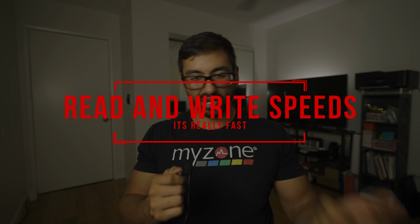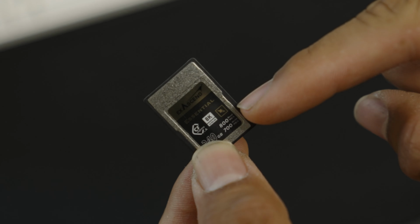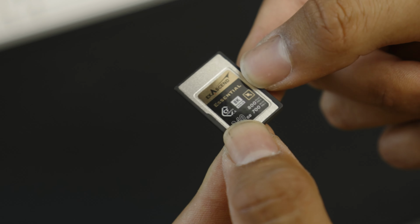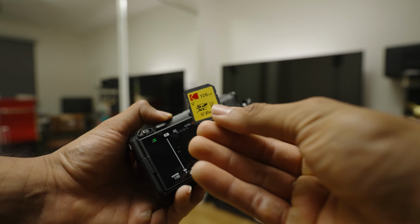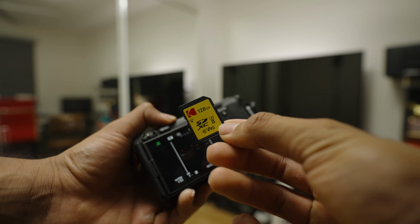Now, if you guys haven't guessed it, the biggest selling point, the number one thing is its read and write speeds. I don't know if you caught it when I quickly mentioned it earlier, but 700 megabytes of read and write. That's insane. That is crazy fast. My fastest SD card that I have is a V90 card, and I think it maxed out at like 300 megabytes, which is no slouch. Like that's pretty good. It can use the highest codecs on my cameras, but it's less than half of what this card offers. Let that sink in for a second.